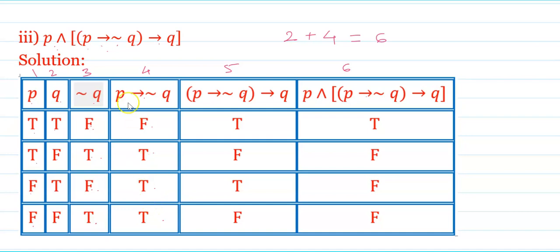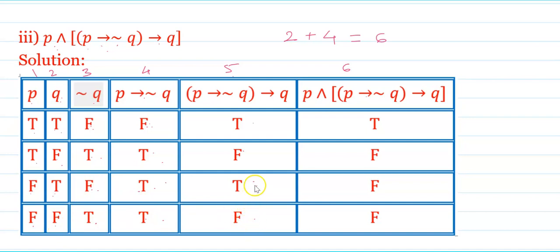Now the next, we'll find the implication between column 4 and Q, that is the second, and it is written in the fifth. We need the implication from 4 to the second. What do we remember for implication? If both of them are the same, then it is true. Otherwise, F implies T, T implies, therefore it is a T. T implies F, therefore it is F. T implies T, both of them are the same, then it is true. T implies F, therefore it is F.